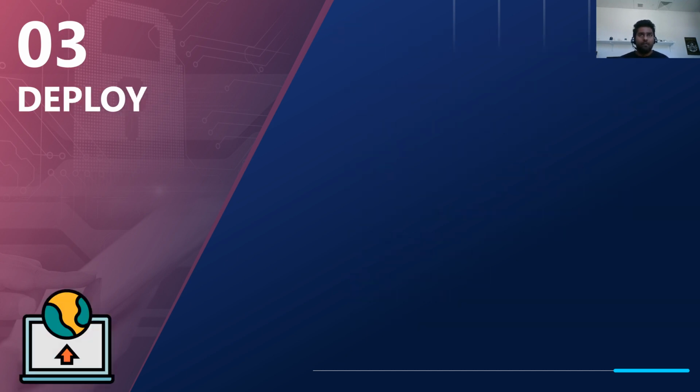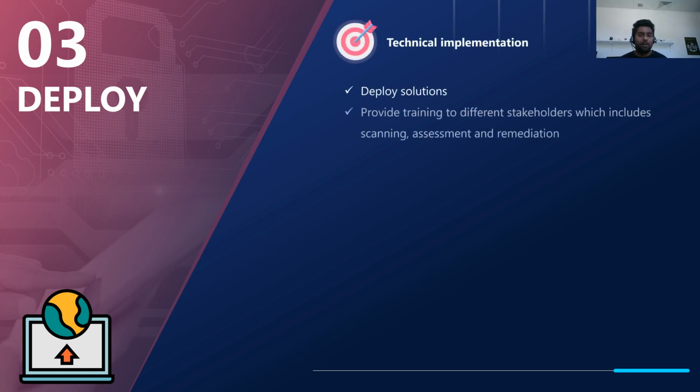So once you finalize the solution, then you deploy the solution. Once you buy it, then you do the technical implementation. You deploy the solution, and as I mentioned, you provide the training to the different stakeholders. For example, even if you have a Qualys or Nessus scanning solution, let's say your technical team member would take the training on how to scan those assets. But your senior managers would just require some sort of training on how to log in to Nessus and see the dashboard, what the dashboard means to them, and how to find the vulnerabilities which are high, low, and how to do the filtering. So those kinds of training.